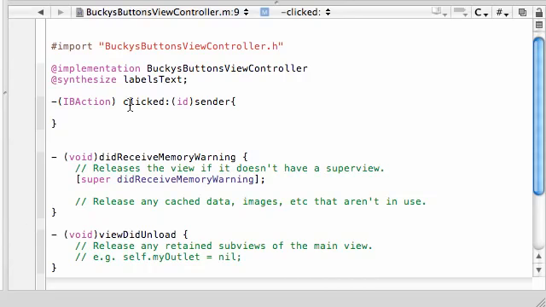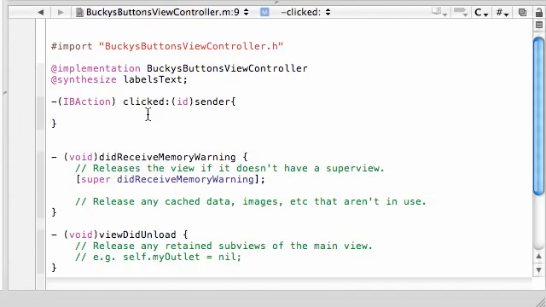Well, check this out. We know that this, whatever it returns, is an action. This is the method name, but what is this? What is this ID sender? Why'd you type that in? Whenever you click an object on the screen, its sender is automatically the thing you clicked. So if you clicked a label, its sender would be a label. If you clicked a red button, its sender would be a red button. So now we can use the properties of the sender to mess with it. If you say get the title of sender, it's going to get the title of the button if you click a button, and so on and so forth.